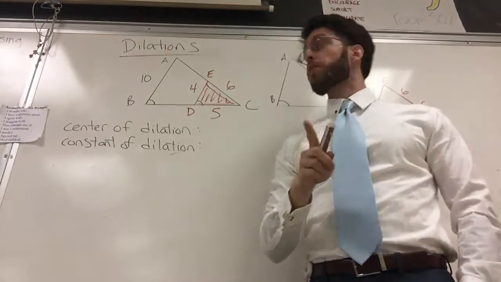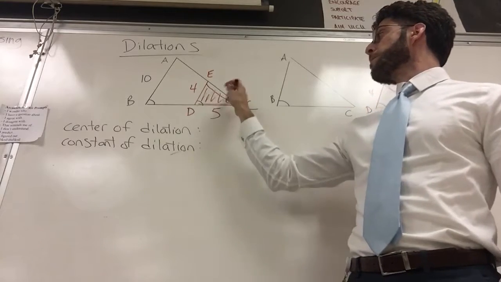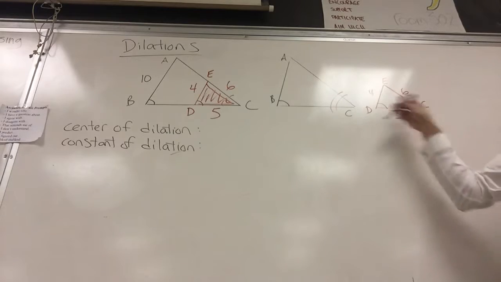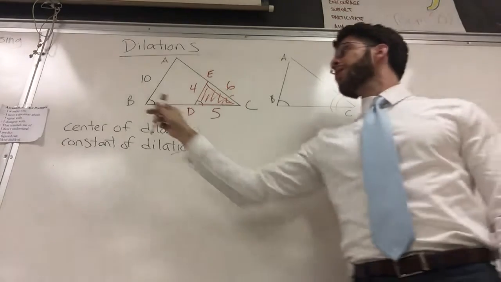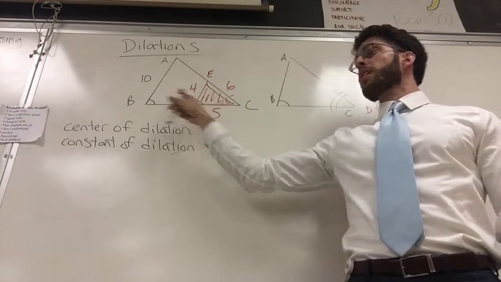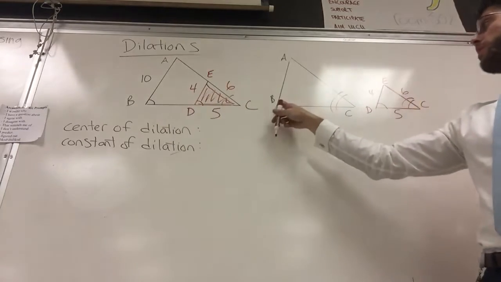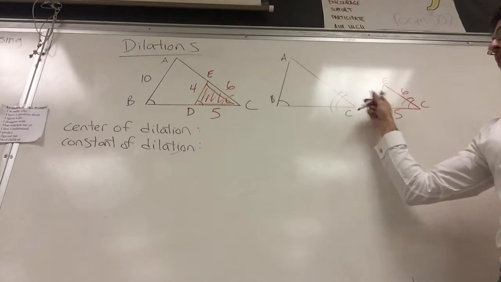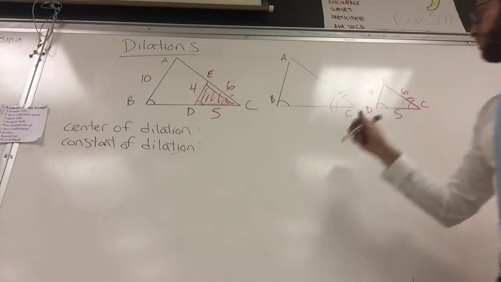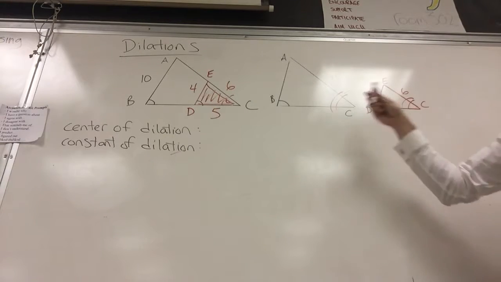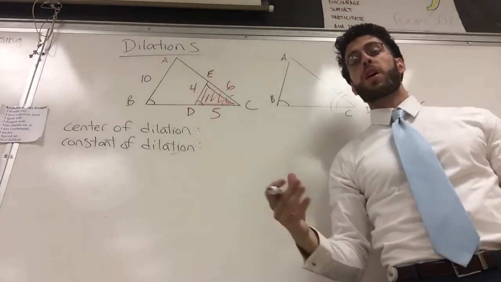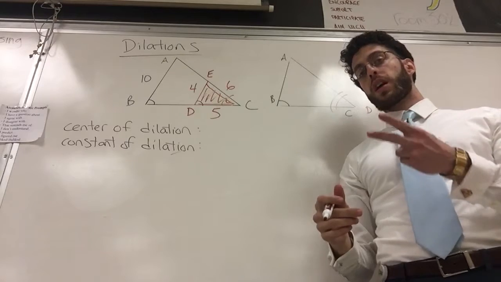If you look even more carefully, angle C is here. Angle C is also here. So angle C and angle C are the same. And if you look even more carefully, angle B is congruent to angle EDC. These two angles are congruent. So now when I'm comparing these two triangles, the big one and the little one, this is congruent, this is congruent. Those are considered corresponding angles. Two pairs of corresponding angles are congruent.